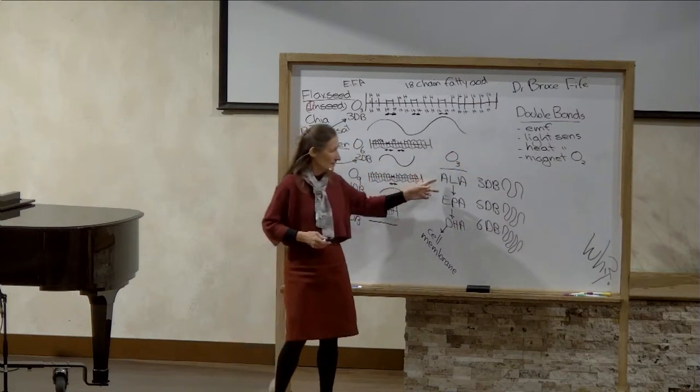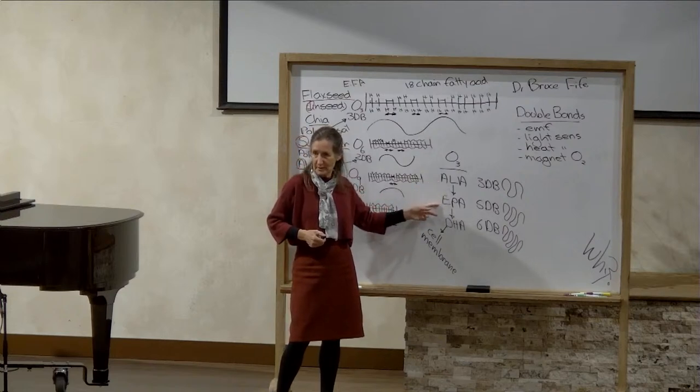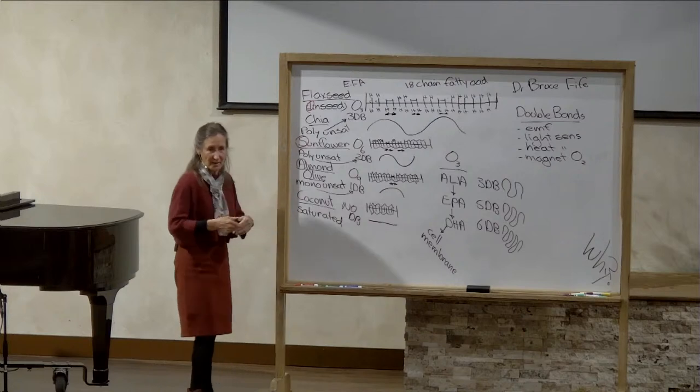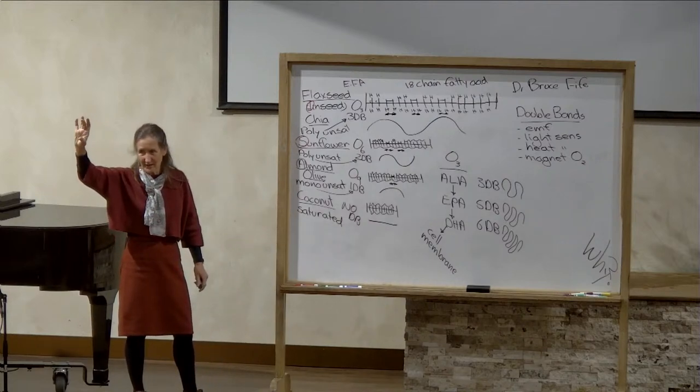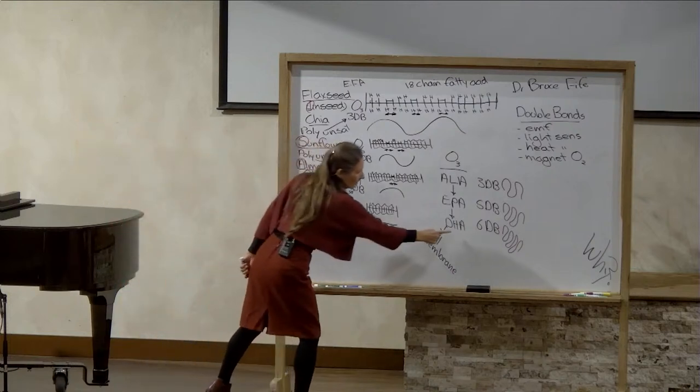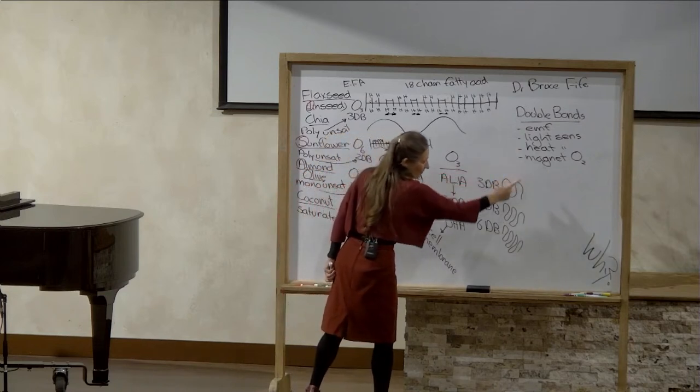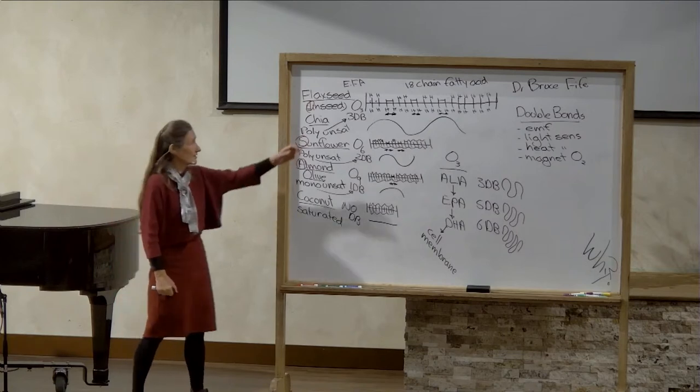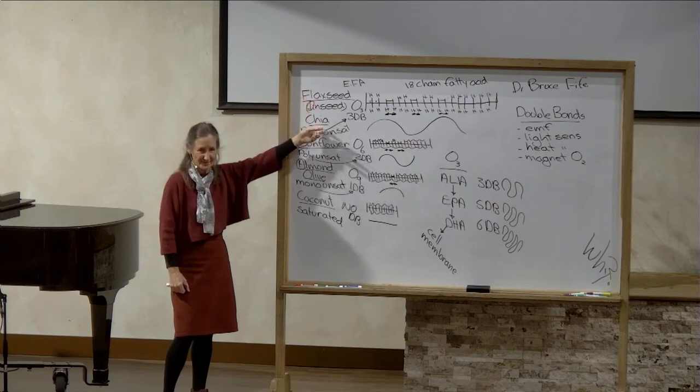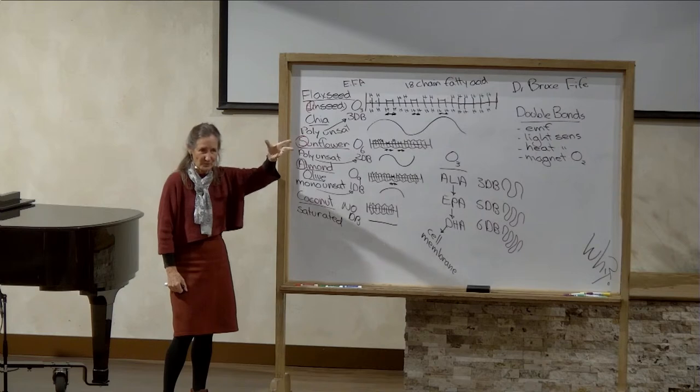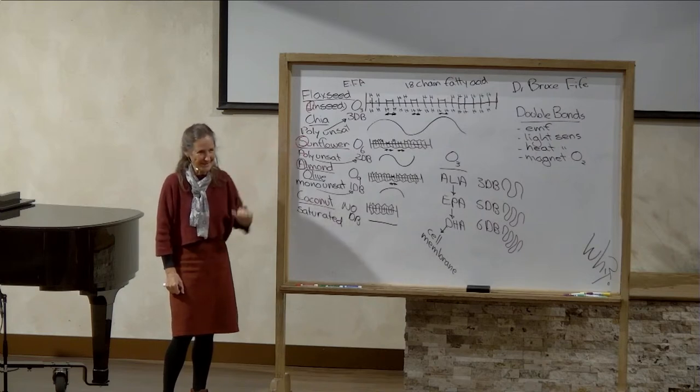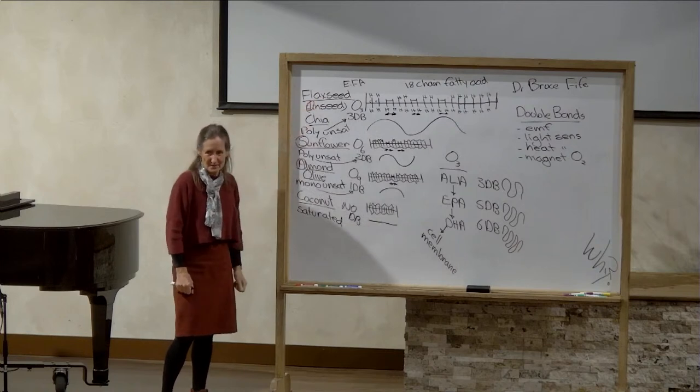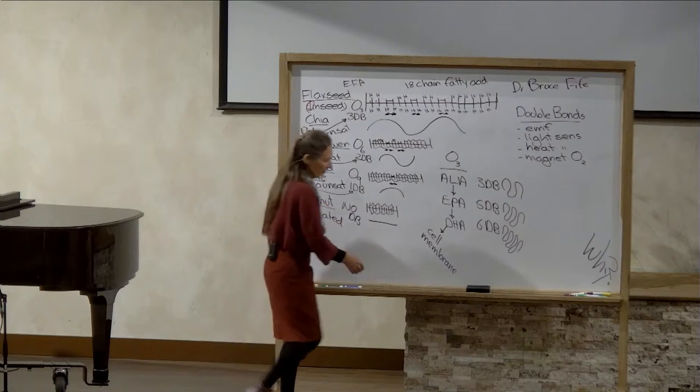In the fish, the fish eat ALA. In the fish, ALA is converted to EPA. In the fish, EPA is converted to DHA. And then man extracts DHA, puts it into capsules, puts it in a jar on a shelf and says, oh, this is far superior because it's already as DHA. But if three double bonds are sensitive to light, heat and oxygen, how sensitive is six double bonds? So I myself prefer to just grind the flaxseed, use the chia. The chia you can mix it with water, make some beautiful chia puddings. It goes to a jelly. It doesn't need to be ground like this one. So that's the omega-3 story.